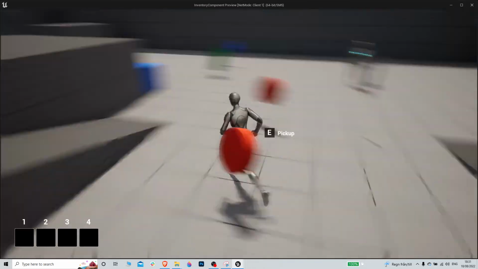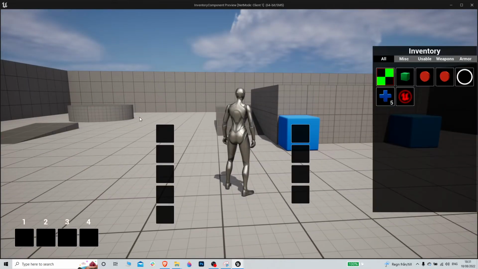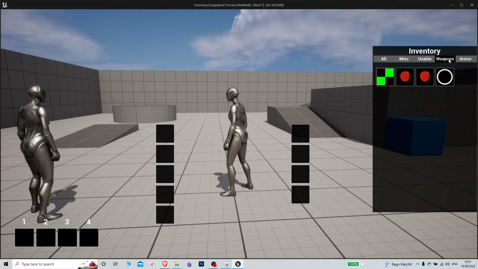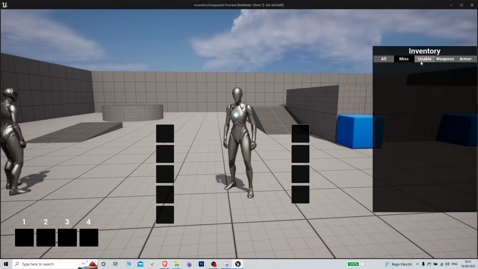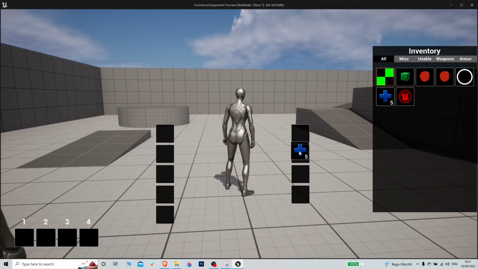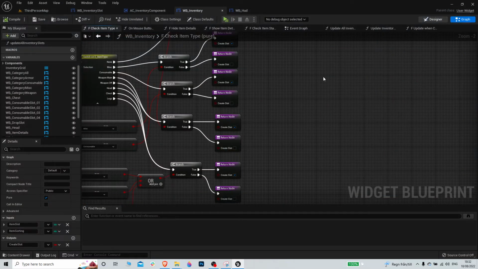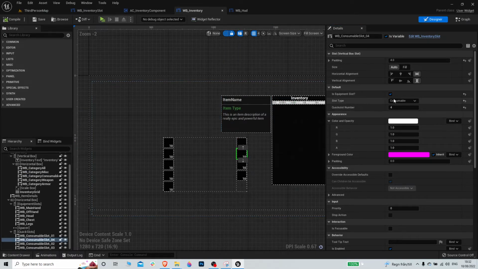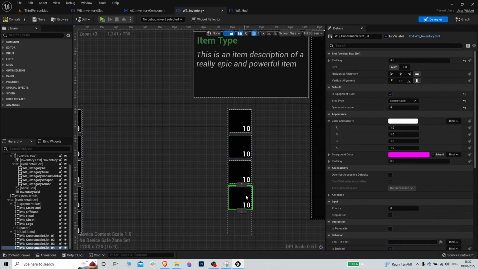All right, let's see. Let's pick up a bunch of stuff. So if we go to weapons, we have all the weapons. If we go to armor, we have all the armor. If we go to MISC, we have nothing. Usable is consumable, so we have the consumables, and we can equip consume. Okay, yeah. The slots aren't going to the same, so I need to figure that one out. Wait, 1, 2. Okay, this is 4, this is 2, this is 3. So there we go. So they need to be in order. 1, 2, 3, 4. Perfect.